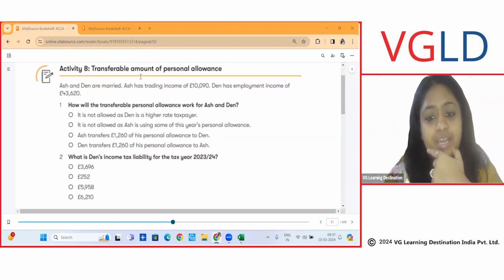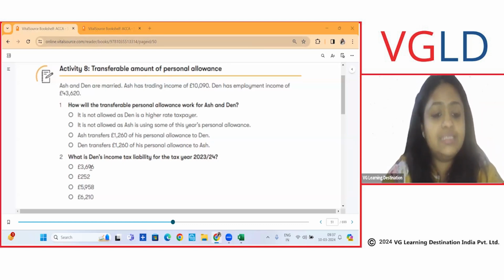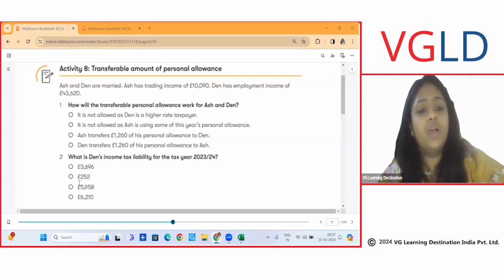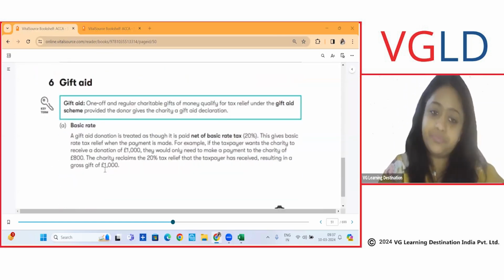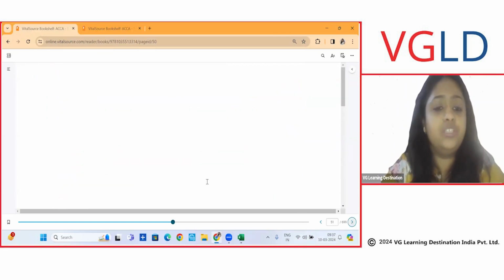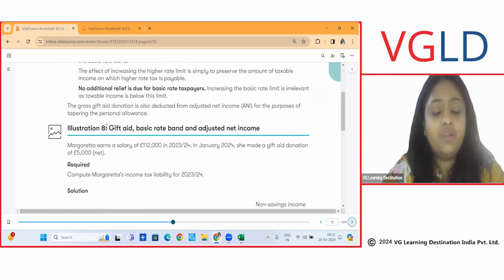Okay, so Dakshish correct, Nikita correct, Ashna correct, Deepika correct, Mohammed correct, very good. So all of you are correct. It is C, the correct answer. Now you guys are on the track, very good. Now you know about the gifted donation, we have already covered. I will just tell you now.